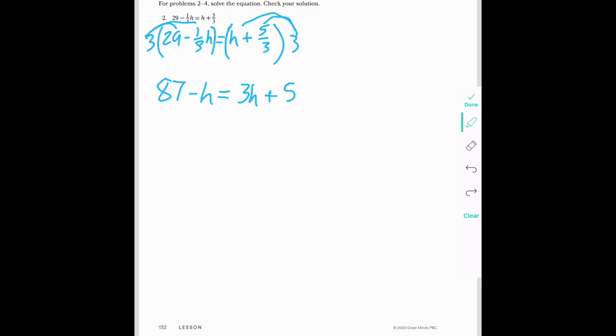If you're confused about what I mean when I say they cancel out, I'll show you real quick. So if I did 3 times 1/3, 3 times 1 is 3, 3 times 3 is 9, which reduces to 1, which is why it became negative 1. On the other side, 5 over 3 times 3 over 1. 3 times 5 is 15. 3 times 1 is 3. This would equal 5. So it basically just canceled out the denominator. Whenever you multiply a fraction times its denominator, you cancel it out. That's with any fraction.